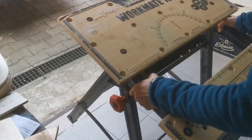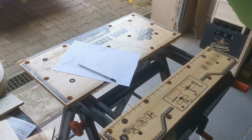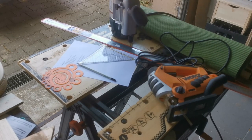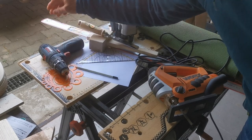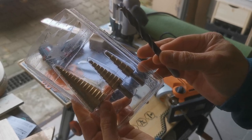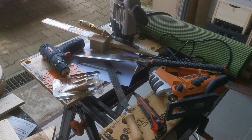For this project you're going to need a working surface you can clamp stuff to, drawing materials, a soft surface to protect the paint job, measurement and drawing tools, a thin-bladed saw like a jig, coping, or scroll saw, a router or a chisel and hammer if you want to do it the old-fashioned way. The most-used tool in this project is the drill, and for that it's important to have brad point drill bits and step drills, a razor, a file, and a flush-cut saw like this Japanese Ryoba.